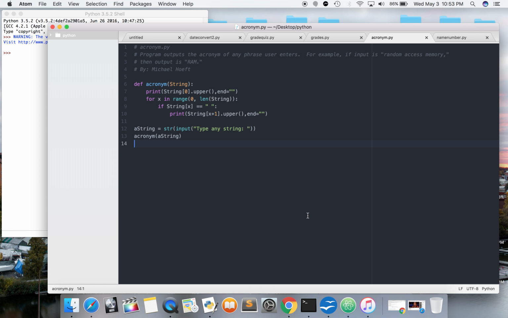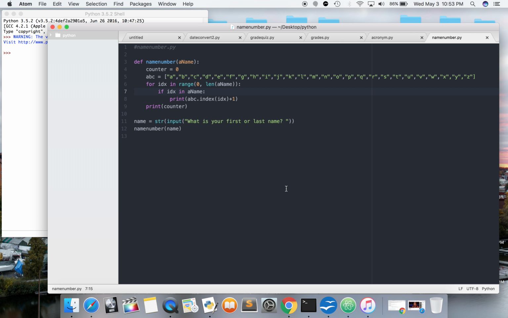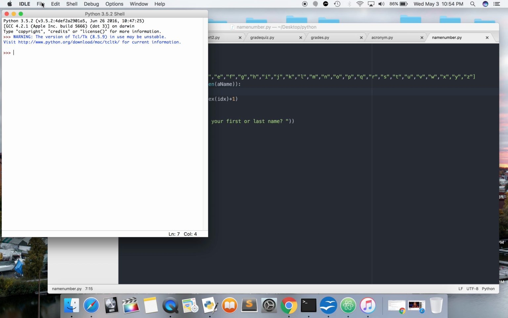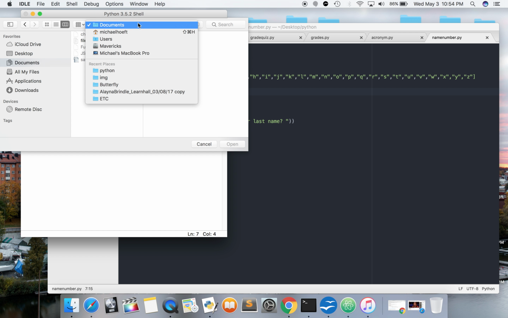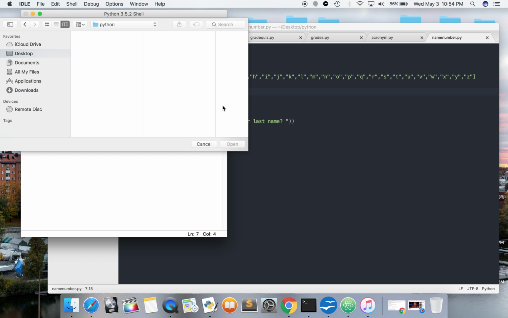So here we go. We're doing number 4 now, or number 5, excuse me. Page 162. This is going to be a little bit tricky. We called it name number, so I'm just going to show you where we were at. It's tricky, though, because I know I'm doing it wrong. But let me just show you where I'm at right now. Let's see if we can't iron this out together.